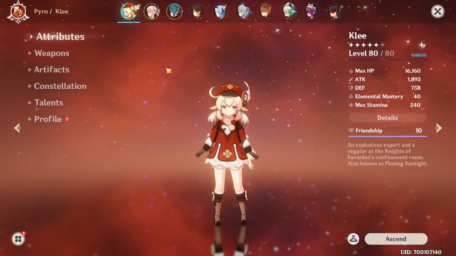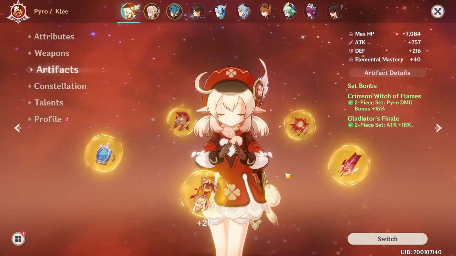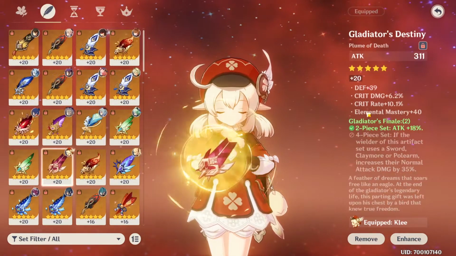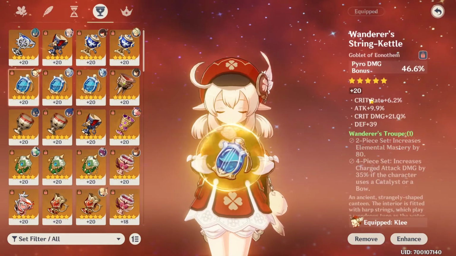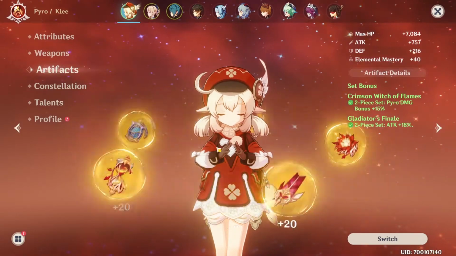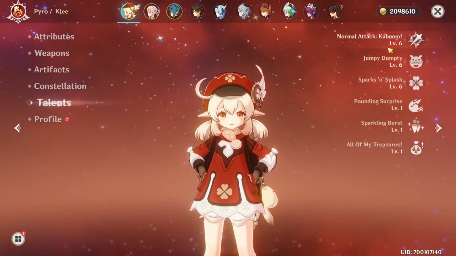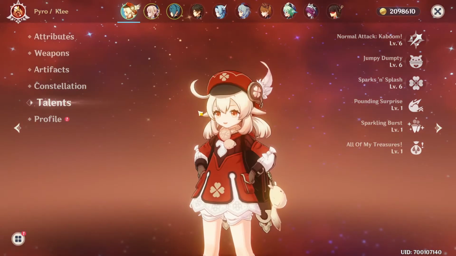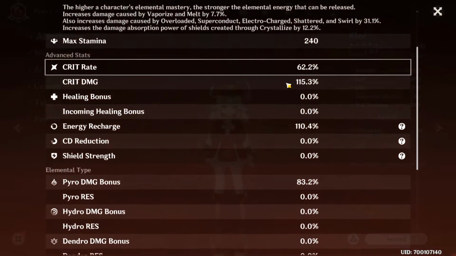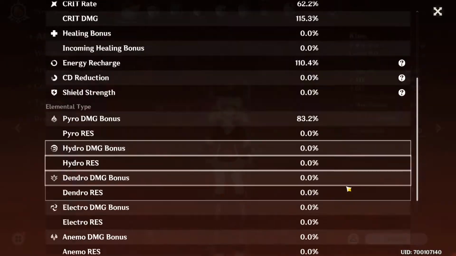All right, let's start with Dodoco Tales. Here are the stats, and we're running 2-piece Crimson Witch, 2-piece Gladiator, just to get a little bit more consistent damage. These are artifacts that are not too crazy. Besides the goblet, all the other pieces are more okay. Constellations and all talents are 6, because I do not usually use Klee. With 1893 attack, 62 crit rate, 150 crit damage, 110 energy recharge, 83 pyro damage bonus.